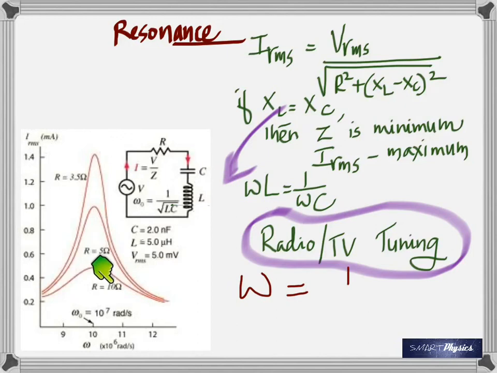How do I know that the values of capacitance and inductance are the same? Because do you see that the current becomes maximum every time at the same frequency? Do you see this? Hello? See, do you see that the resonant frequency is 10 to the power 7, which they calculated using some values? Don't worry about that. But do you also see what happens if the resistance increases?